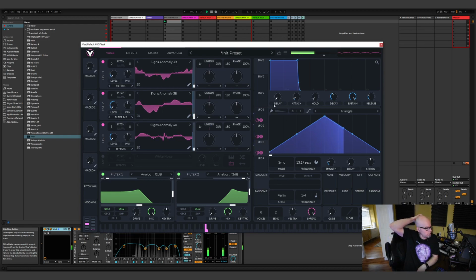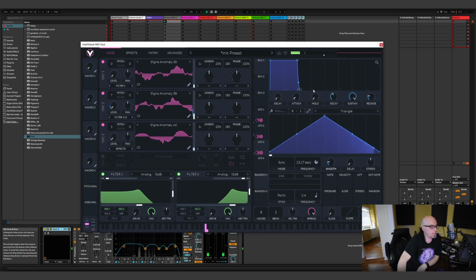Now, one of the cool things that I saw was being done with the Hydrasynth was playing with the envelopes to sort of get some modulation going. Hydrasynth's envelopes are amazing in the way that you have full control over what the envelopes do. Vital's envelopes, while you can have up to 6, don't really have as much finite control, and that's okay. It is what it is, right? So hopefully in the future, maybe you'll be able to loop envelopes. Maybe envelopes will have their own, like, I don't know. They have their own life of its own, right? So right now the envelopes just are what they are.